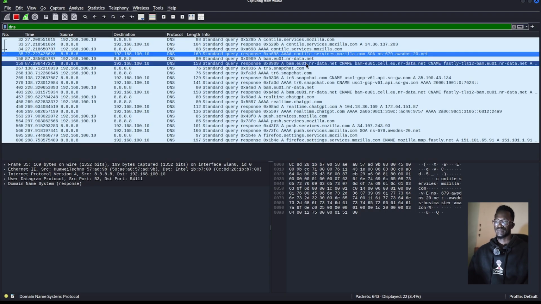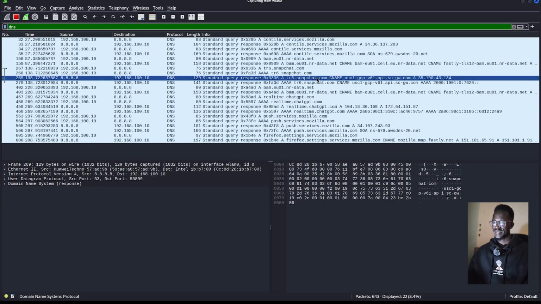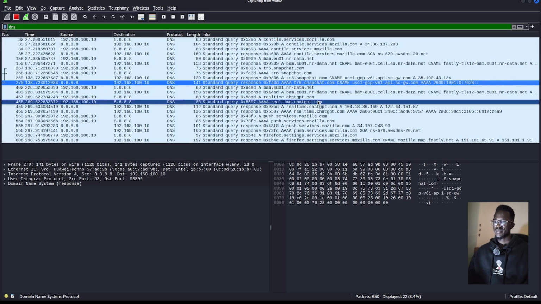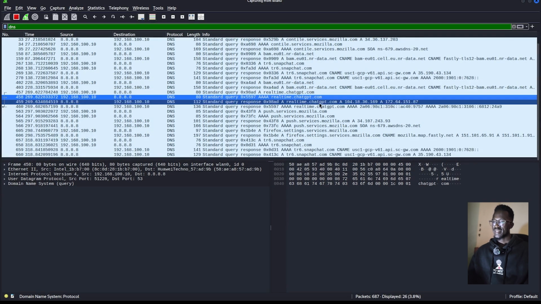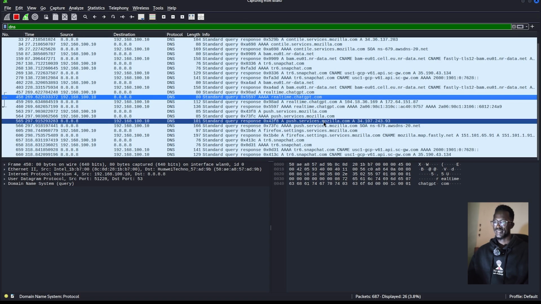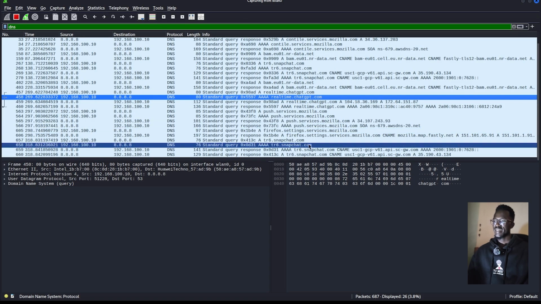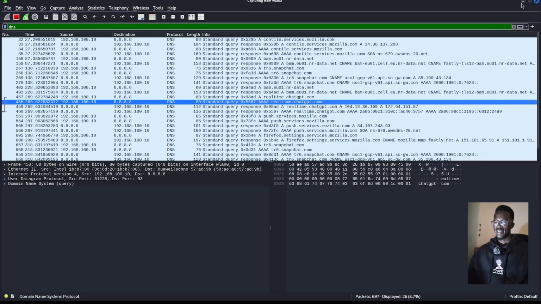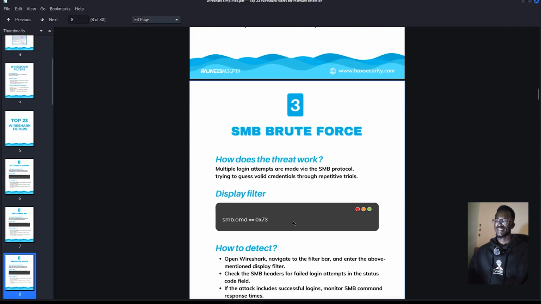Yeah, but probably some other system connected. You can see here is Snapchat, and you can see chatgpt.com. Somebody is using ChatGPT, somebody is using Snapchat. They are not as many, they are very few. And I'll just go directly to the others.